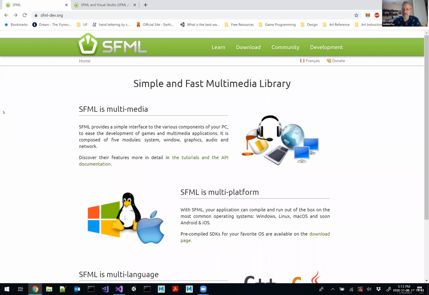Something is impeding our progress, or there's some amount of work to do that we either need to figure out how to do, or find the right combination of elements to stick together, or whatever else, right? So broadly, we just call that solving problems, if you haven't already picked up on that terminology. So the library in question, this sfml library, the simple fast multimedia library, you will use for your last project in the course, which is still a little ways off. But I wanted to take a look at it here and show you some examples of what you can do with it, at least on a basic level.